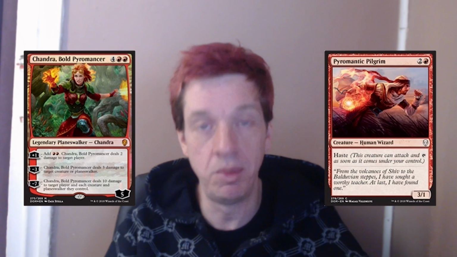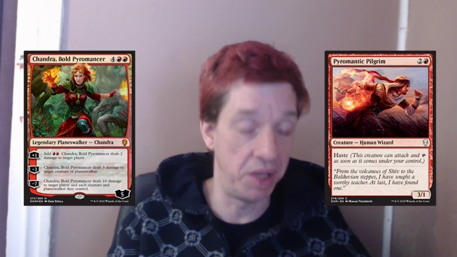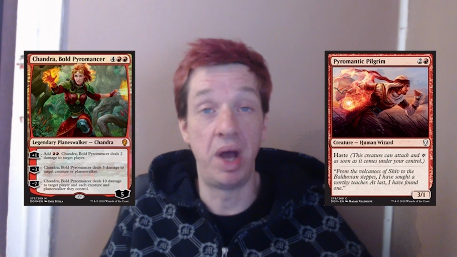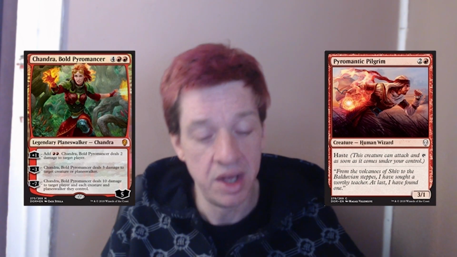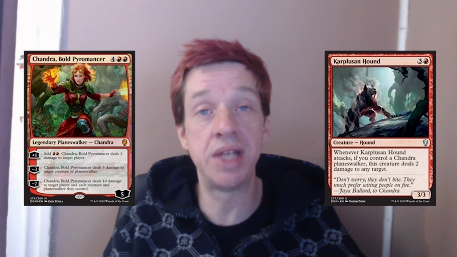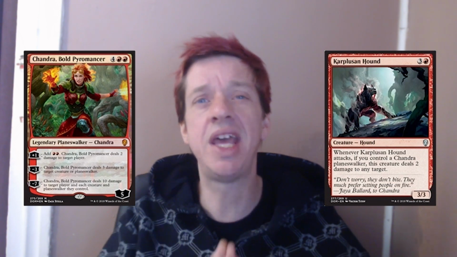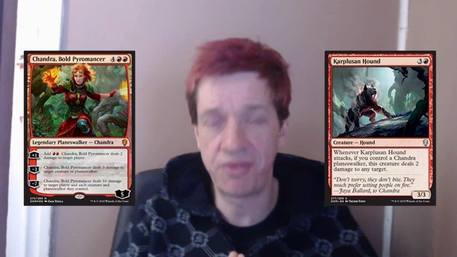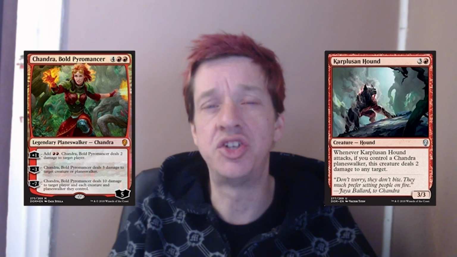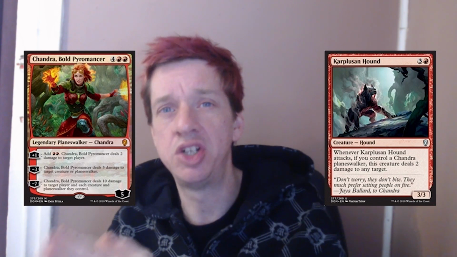So we'll talk about the aligned cards with it. The commons that are part of the deck, specifically exclusive to it, are Pyromatic Pilgrim, which is a 1 red, 2 colorless, 3/1 haste creature with no other abilities. Not terribly exciting, but acceptable. The 3 copy uncommon that's keyed to Chandra is Karplusan Hound, and it does 2 damage to any target when it attacks as long as you have a Chandra. Now I take issue with the flavor text on this card because the flavor text is half bad. It's Jaya explaining the hounds set people on fire instead of biting to Chandra.